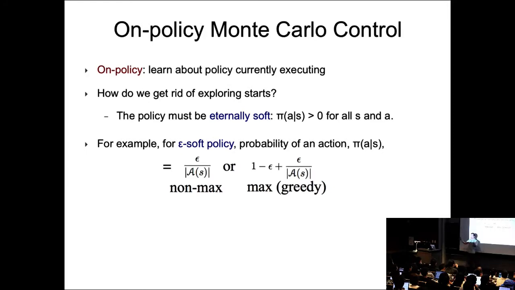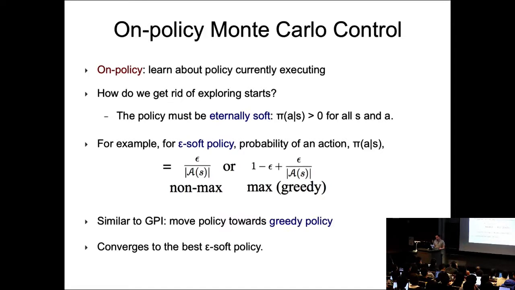So imagine you have 10 actions you could take. The Q value is telling you to take the first action, because it's the maximum one according to your Q function. But then you're saying, with probability 1 minus epsilon, I'm going to take this action. With probability epsilon, I'm going to spread out my probability across the remaining 9 actions. So you're spreading some epsilon across all other actions, and you can think of it as the exploration that you need to do.